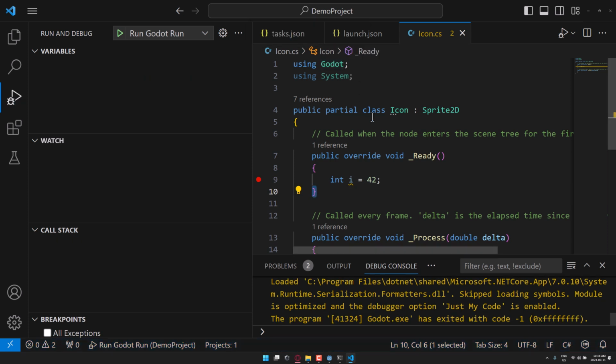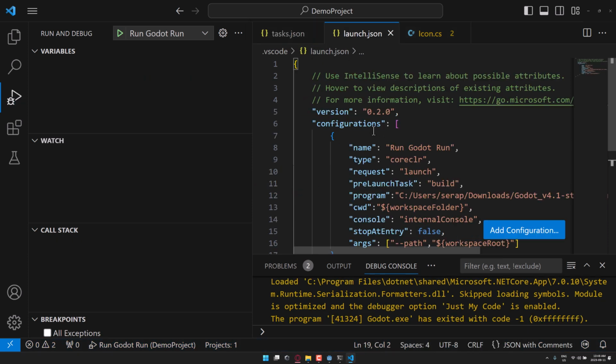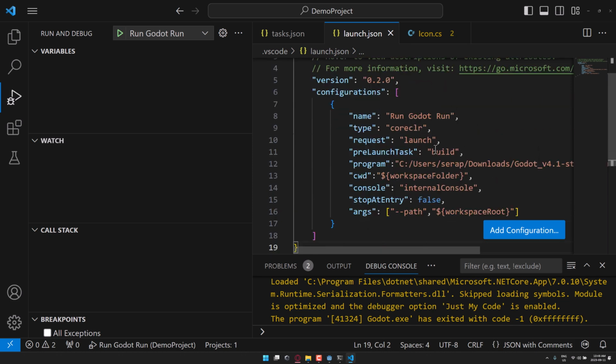So that is all that is involved in debugging your C# project. Now again, there are a couple of other more advanced things that you can get to. You can set this up again. You can have another configuration here for attached to existing. It's basically, again, just slightly different text going on.